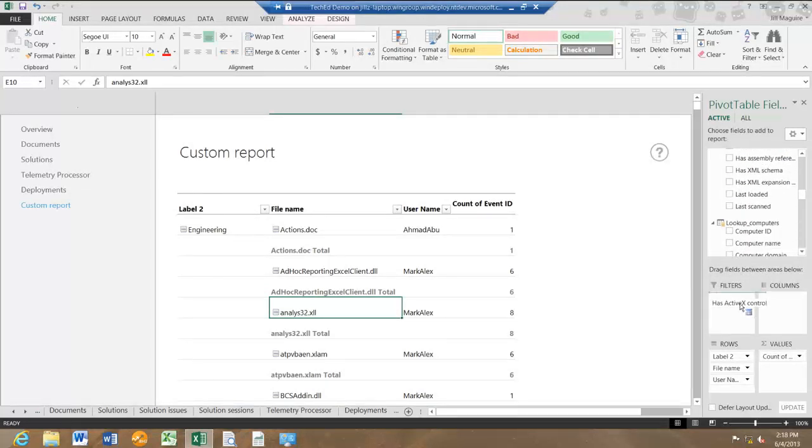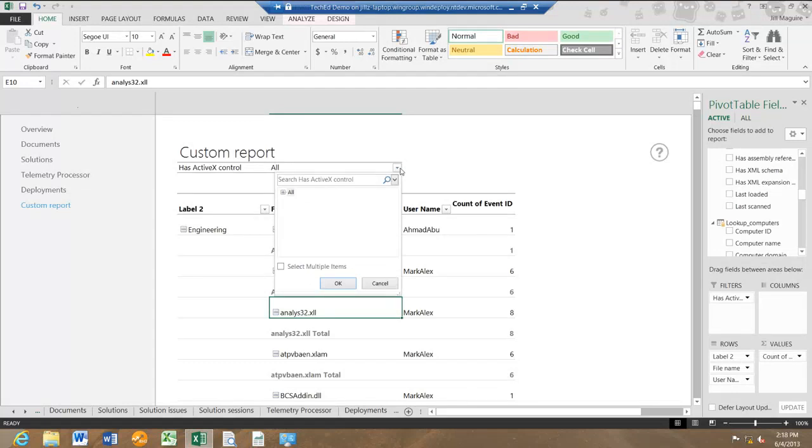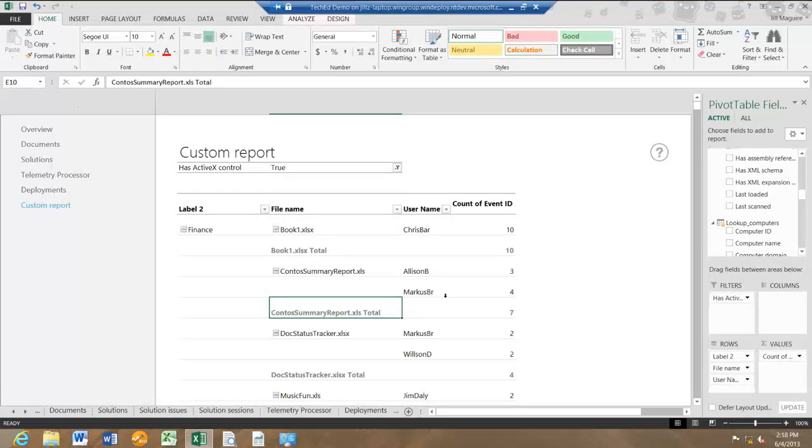The thing with the ActiveX control setting is it's either true or false. It either has one or it doesn't. So again, I need to use my strainer here to filter out the ones that don't have it, because I don't care about those and only want to show the ones that do. In the middle of my report, I have my filter set, and I'm going to say, so what does have an ActiveX control? Now I can see that list, and I already have the user names and the groups they're associated with. And you can do this for any of these settings here.